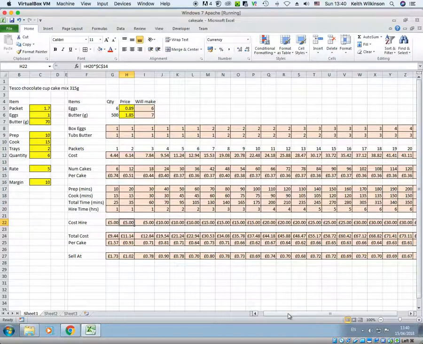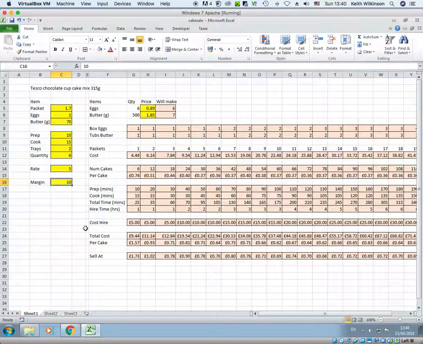So now that we've got a value here as a percentage, in fact, let's put that on there, margin, and put the percent symbol. What percentage I would like to make on my cakes. I can use this to help plan, work out break-even points and all sorts of things. So let's take a look at something which might be a little bit impossible. Let's take 110% as a final one. I want to make 110% profit.